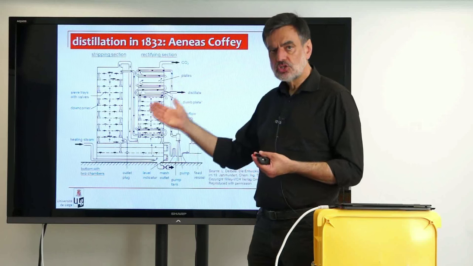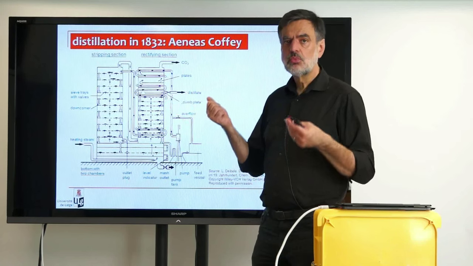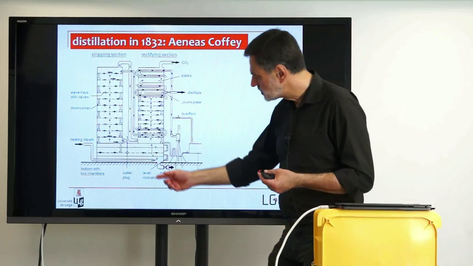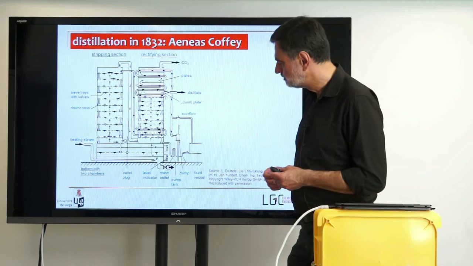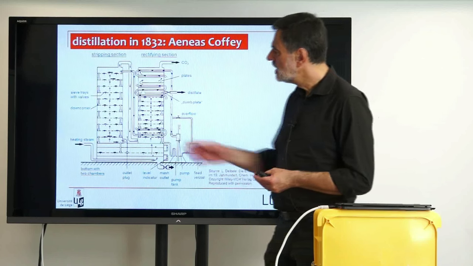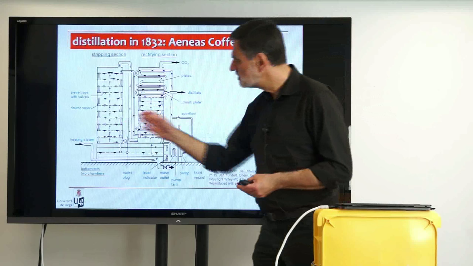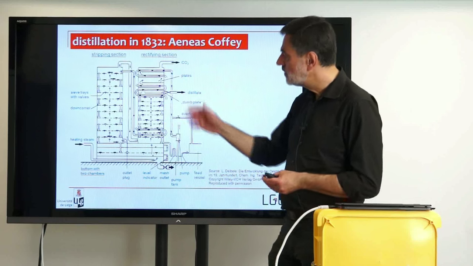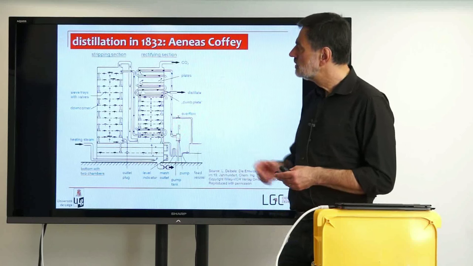So we see again we have partial evaporation of the liquid, enrichment of the more volatile component in the vapor, and that way we are able to separate components with different volatility. The distillate will of course be strongly enriched in alcohol, whereas in the bottoms outlet down here, we have more or less pure water with only a very minute fraction of alcohol remaining. This is very typical equipment and very much looks like those pieces of equipment you find today, even placing the two fractions side by side rather than on top of each other. If the tower would be coming too high, you split it and operate it the same way.